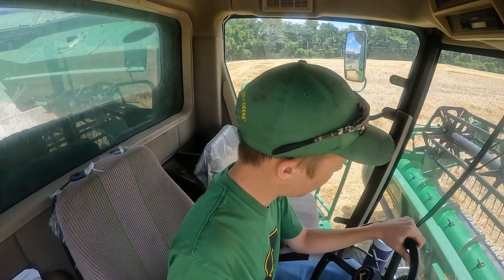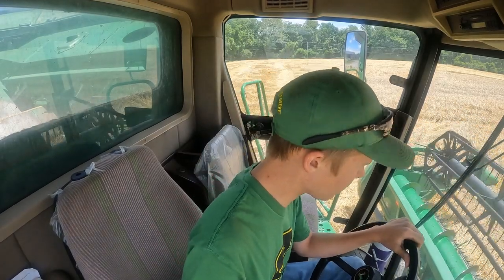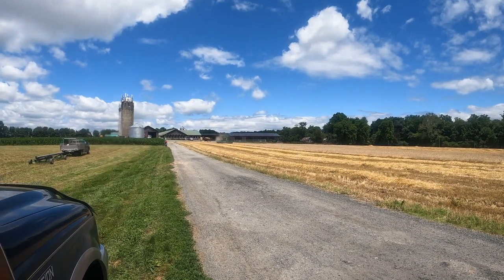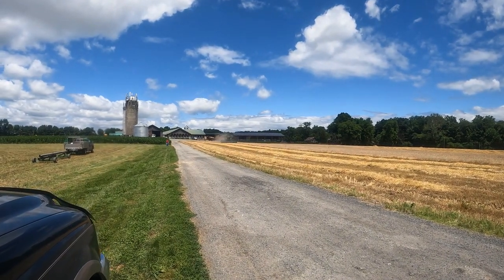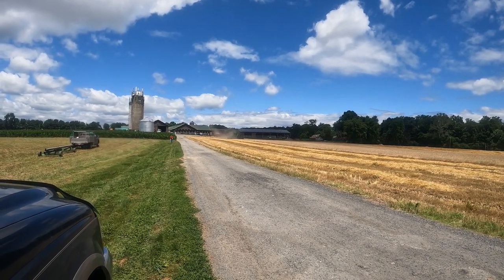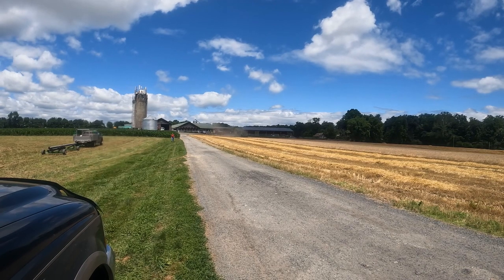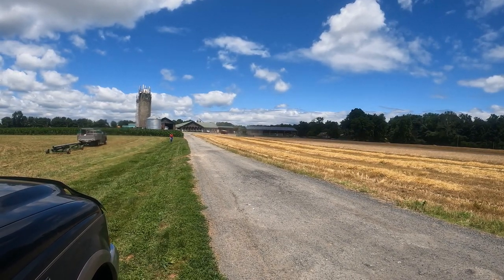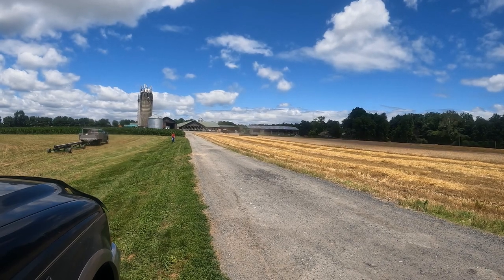I finally got all the outcasts done. All the straw is not the straw, but barley. It's all just laying down, like flat on the ground, some of it. So it's really hard to feed it to the combine. I plugged the feeder house once already, so it's not making for a fun job.